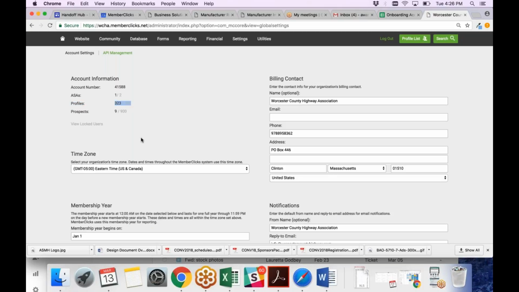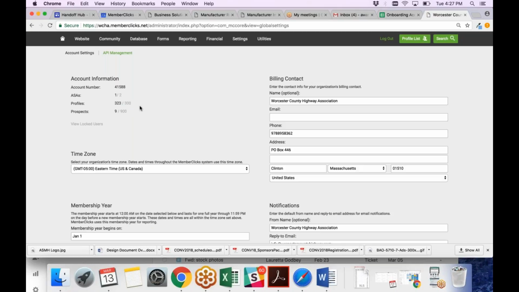But since you are still in the onboarding process, we've got a little bit of leeway here. After you're out of the onboarding process, my billing team will probably contact you and say, hey, you're over your level amount. They may say, here's an updated invoice, or they may say, are you going to delete members or do you want to upgrade to the next level? I've seen both types of emails come through. If we could get this below this 323 before you're out of the onboarding process, that would be awesome, but that might be a little bit difficult because I know you want to give your members a little extra leeway since this is a new system.